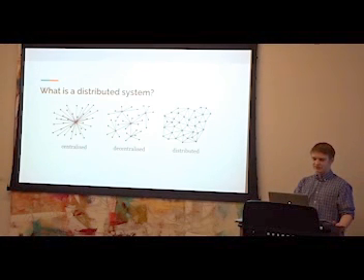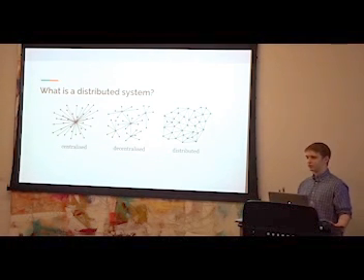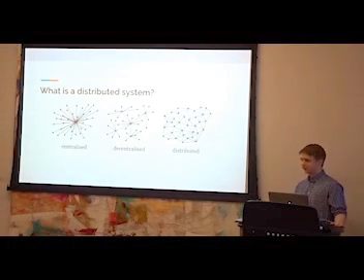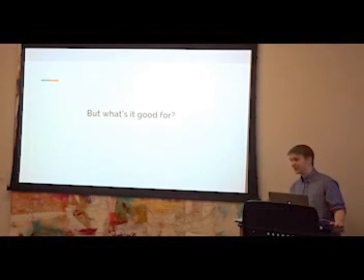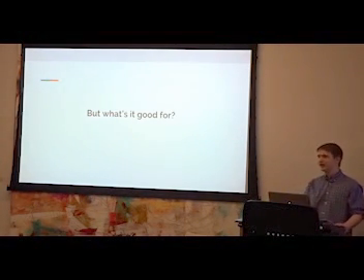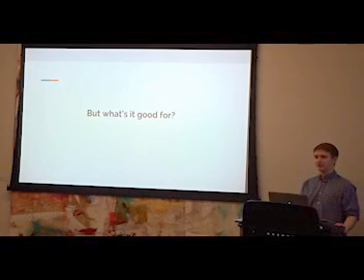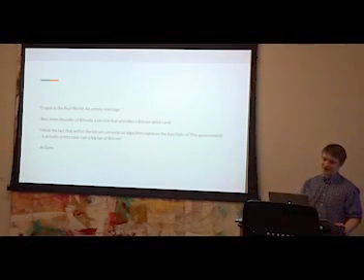And a distributed system is essentially a network of computers where they're all equal and all have a complete copy of all the information required to vet everything for themselves. But the golden question is, what is it good for? And a lot we don't know yet. It's still a relatively young technology, seeing its first working implementation in 2009. But there's a lot of things people have said about it.